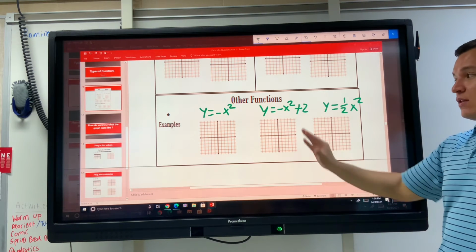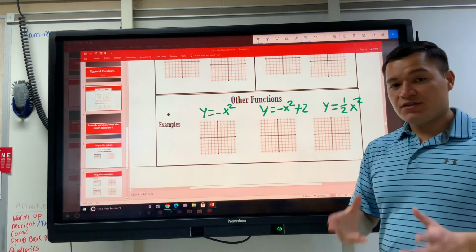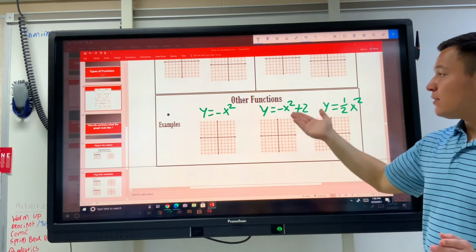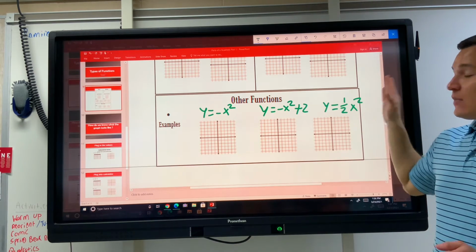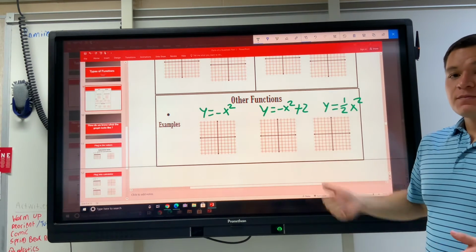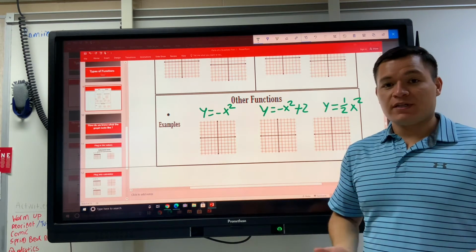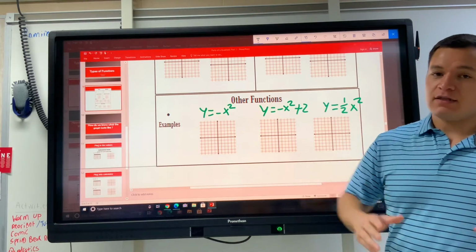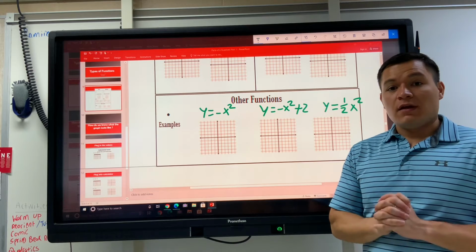squared. These are all important graphs that'll teach you the basic shapes and what's going to happen whenever you multiply by a negative, whenever you add numbers to it and it's negative, and whenever you multiply by a fraction. These are all important things to know. I don't expect you to memorize it all in the first try, so that's why we got to practice right here and after this video too. Okay, so pause the video and try these on your own.